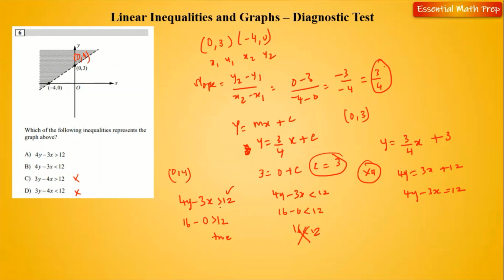Now say you forgot the step on a test. The correct answer is greater than 12. If you notice, this is the origin, and the shaded region is above the origin, so you can roughly estimate it has to be greater than 12. Because it's not below the origin, you can safely say it's not less than 12. But again, you are gambling. There could be a loophole that you may miss and you may end up getting it wrong. But if you're completely out of options, just think: if it's above, it has to be greater; if it's below, it's less. Does that make sense?